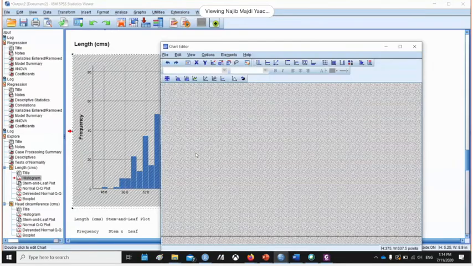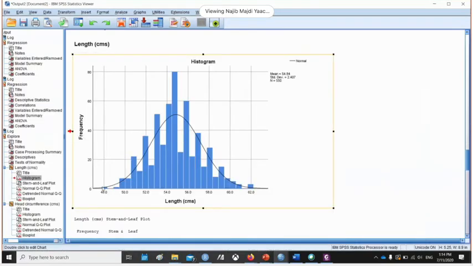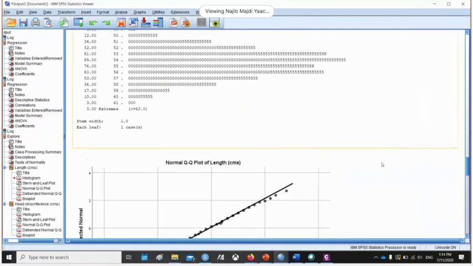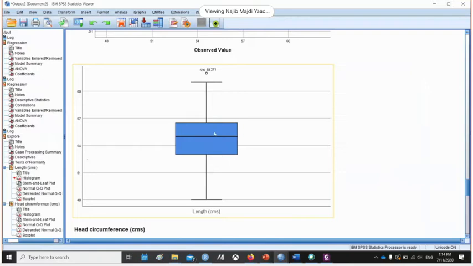We look at the histogram with an overlaid normal curve. We insert an overlaid normal curve over the histogram. So we obtain a very nice bell-shaped curve, which indicates that the data is normally distributed. And we also look at the box and whisker plot. We search for the presence of outliers and extreme outliers. Here we can see there's one outlier, no extreme outliers, and the pattern of this box and whisker plot suggests that the data is normally distributed.